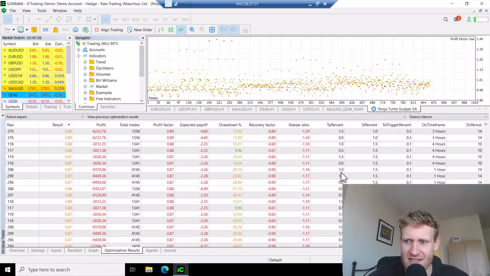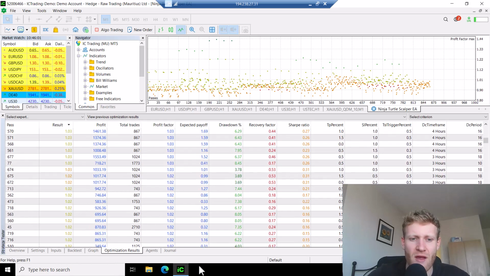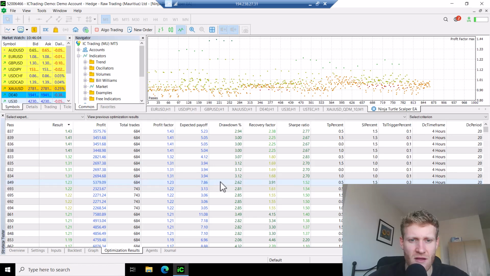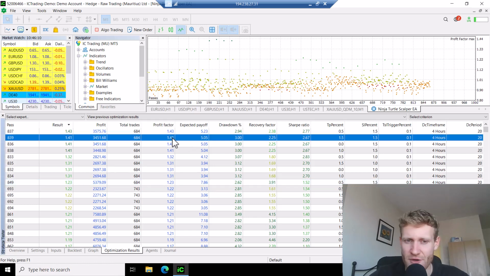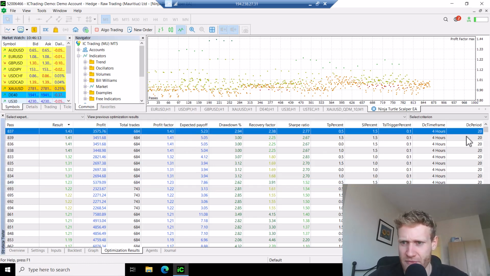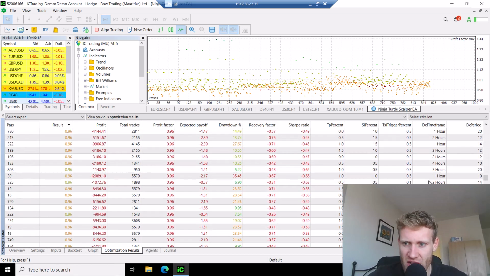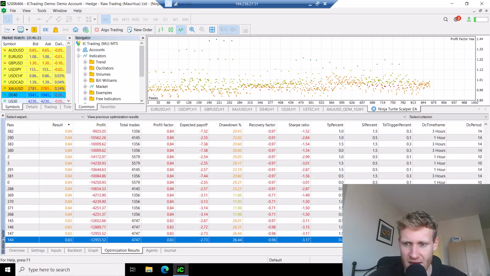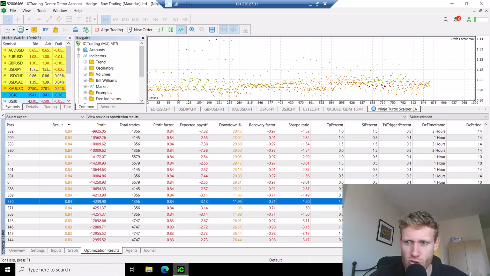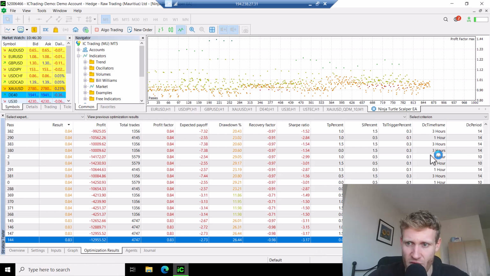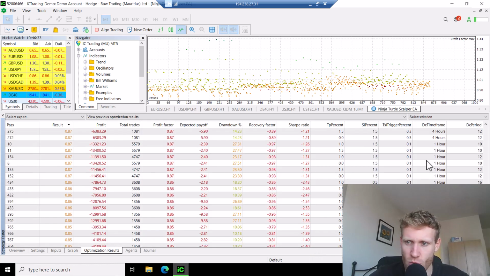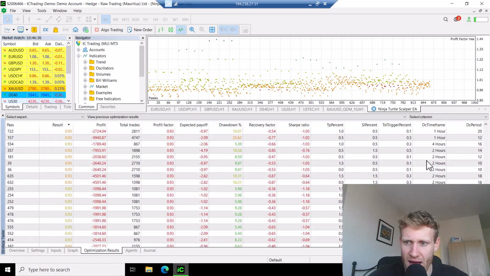So I went ahead and did some analysis to figure out if I can find some similarities for the good tests. And here we can see, for example, the first thing that we can see is that the 4-hour tests were in general better, I would say, than the 1 hour tests. If we go to the losing results, to the very worst results, we can see the 1 hour is here very often. We can see it a lot, like 1 hour, 2 hour, 3 hour. But if we go all the way up, we see there are more of these 4 hour tests.